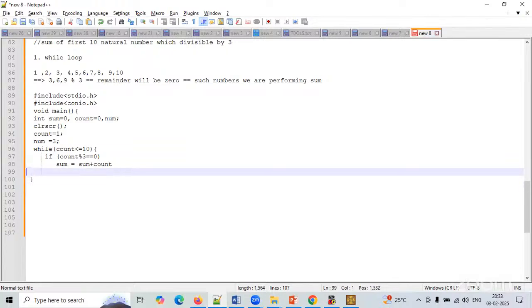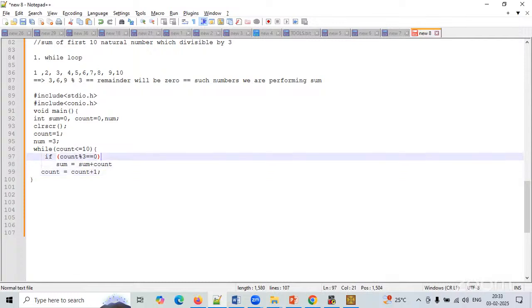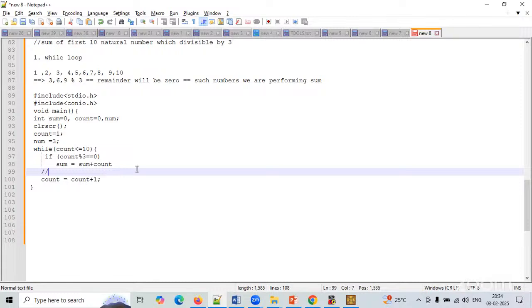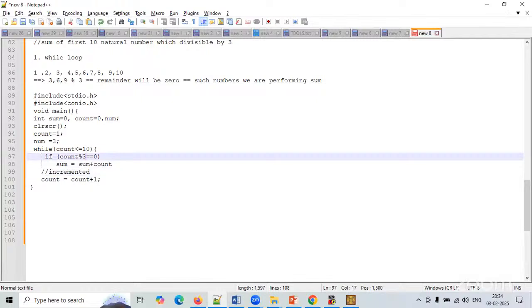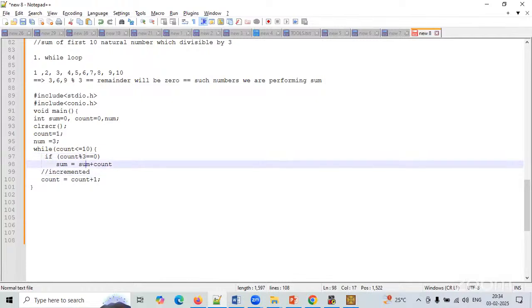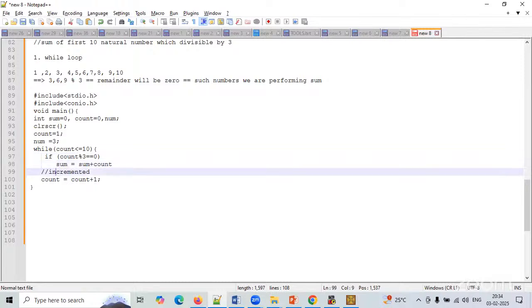Then count, I have to keep incrementing: count is equal to count plus 1. If you look here, count starts with 1, 1 is less than or equal to 10, 1 modulus 3 gives a remainder not equal to 0, so automatically the counter will be incremented. Then 2, 3. But whenever it is divisible by 3, when the remainder equals 0, this count will be stored into the sum, and we are adding that.